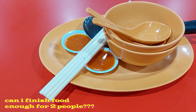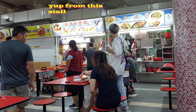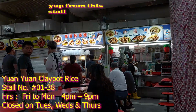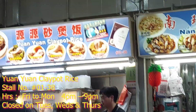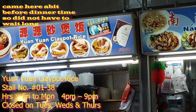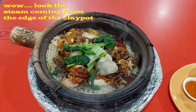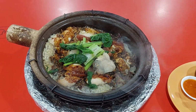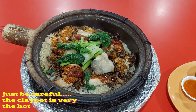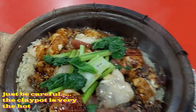So, ordered and waiting for it from this store. So the store we ordered from is called Yuan Claypot Rice. And we already placed our order and we are waiting for our claypot rice. Yes, it is. Ooh, there's definitely a smoky smell coming from it. Look at that.